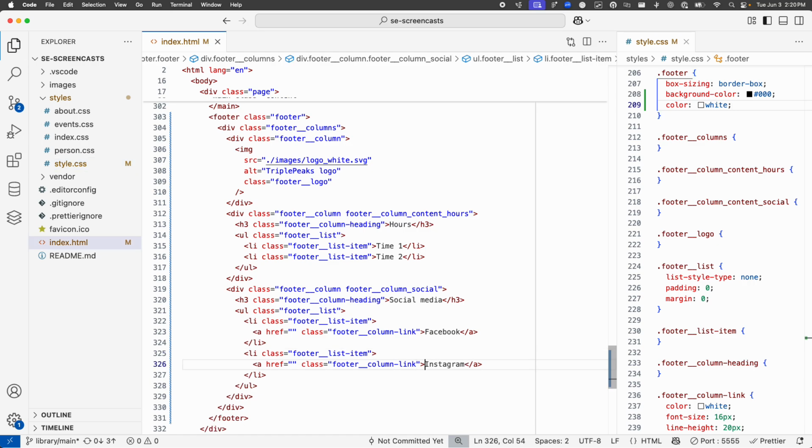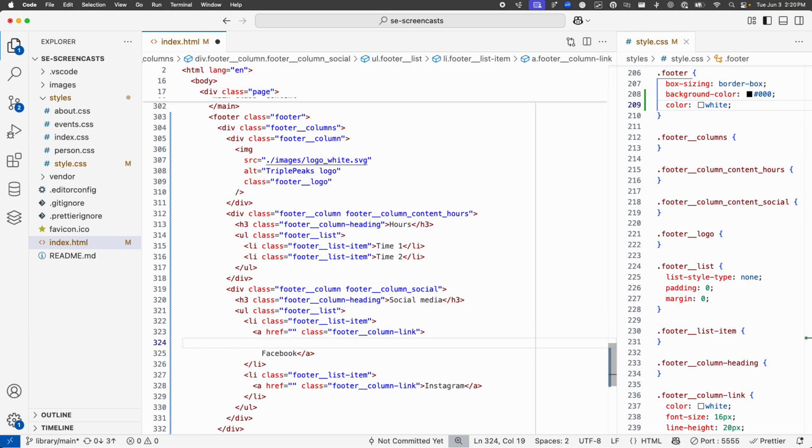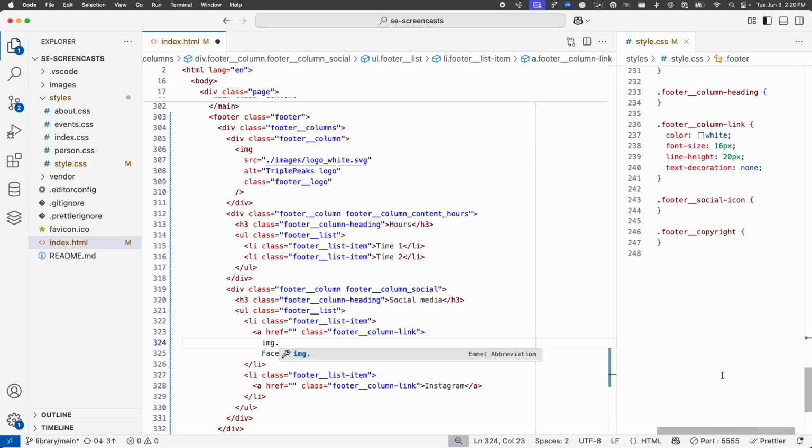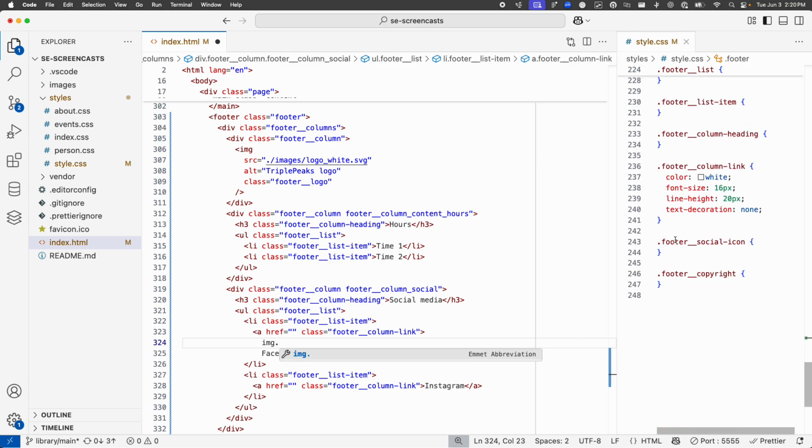Well, actually, here we want to put it inside the anchor tag so that the link is copyable. It's not strictly necessary, but it makes it a little nicer. I think we have a social icon class, right? Footer double underscore social dash icon.